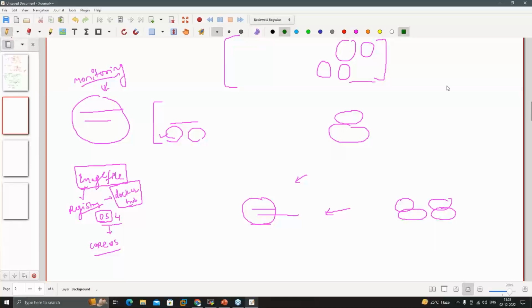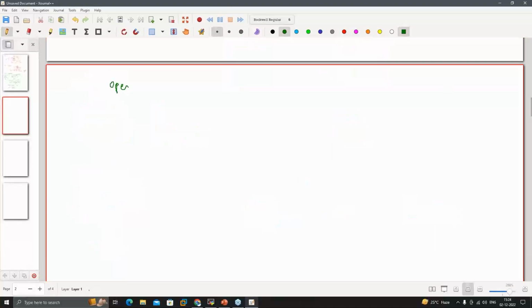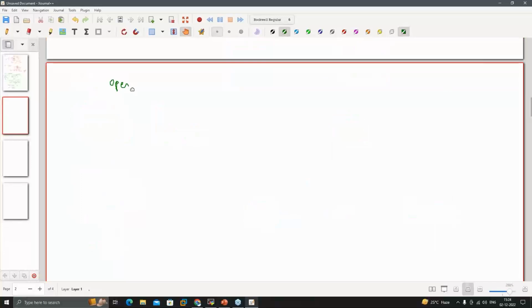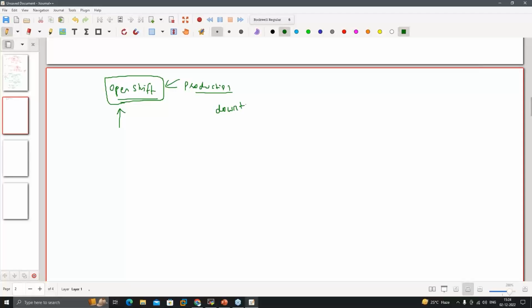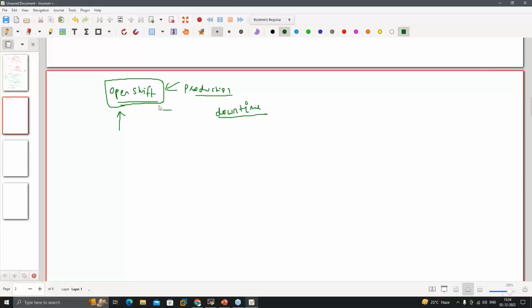So in OpenShift, we cannot install in just one single machine, right? Because if you think in a production way, if everything is running on just one single machine, and if that goes down by any reason, there is a problem, downtime, and we don't want that. So that is why we have to create a cluster. Cluster means more than one machine working together, in a simple way.